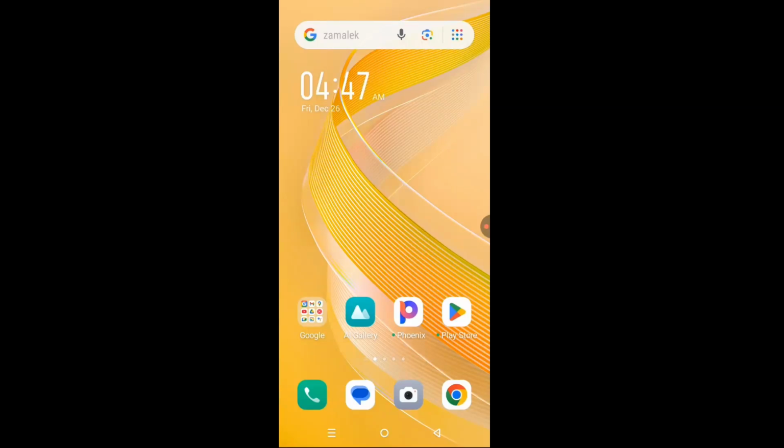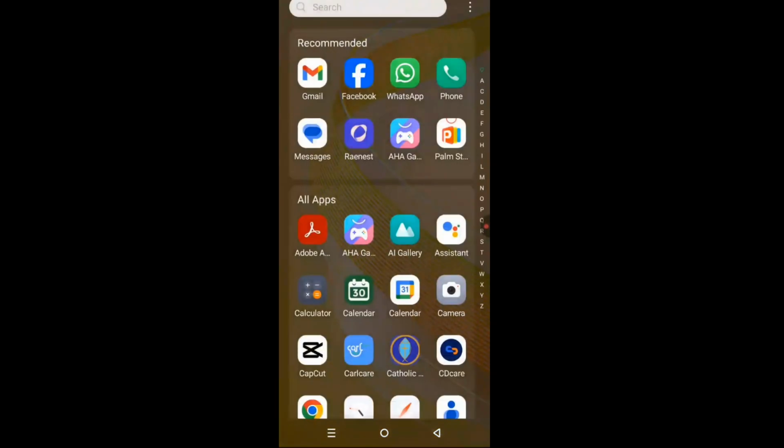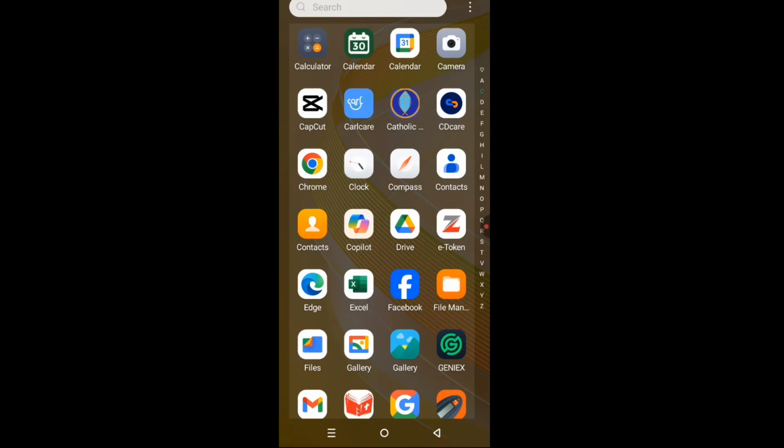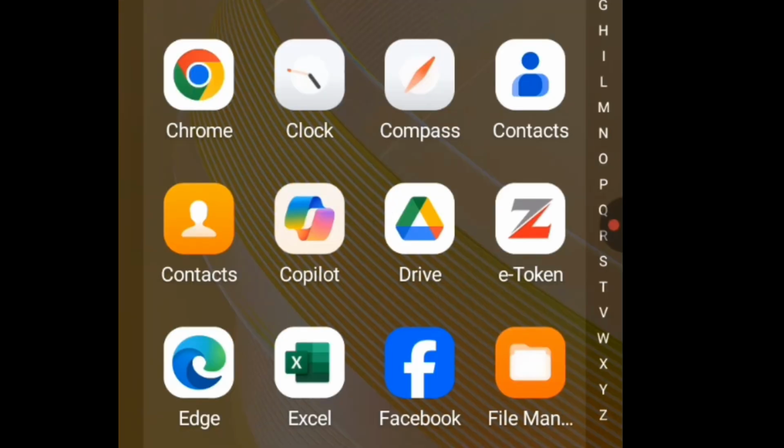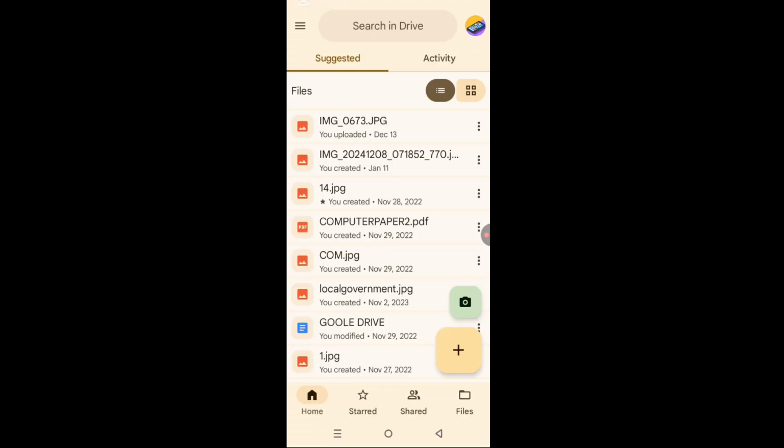This is how to upload videos on Google Drive on your Android device. That's the mobile version. First is to get to your Google Drive mobile app. So I will swipe this way and then I will get to it and tap on it. Once the Drive opens, you will be on the Home tab.